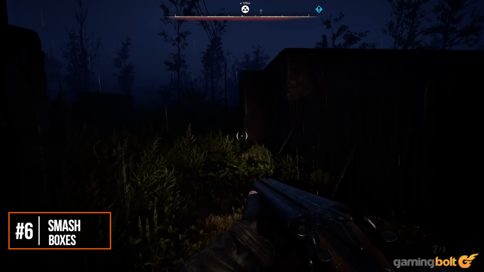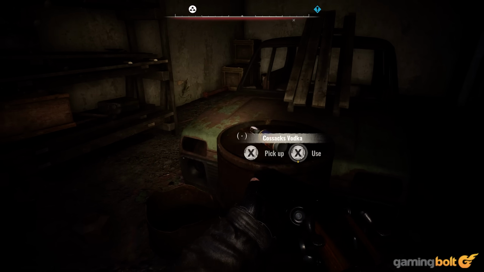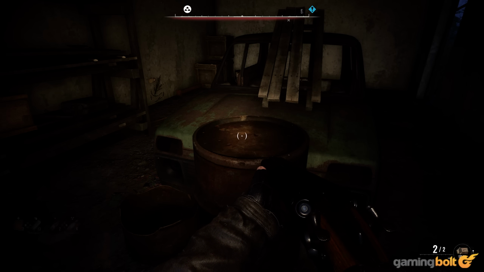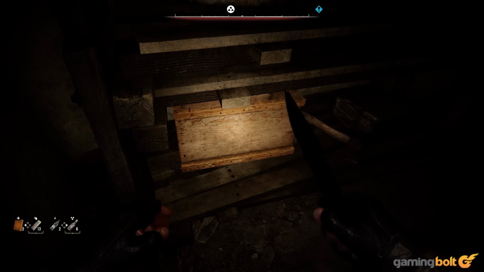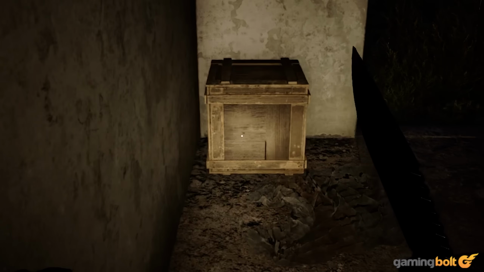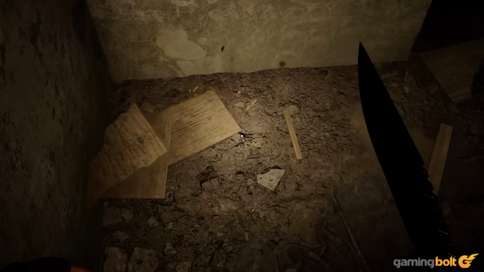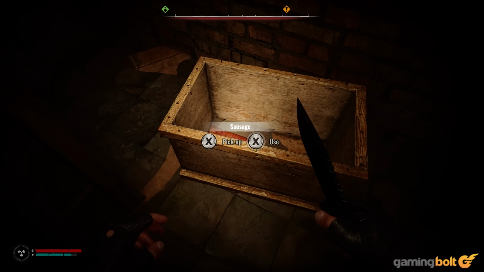Smash boxes. Thoroughly combing the rooms and environments you find yourself in Stalker 2 is a rule of thumb, as you might imagine, and often you'll find boxes, from wooden crates to medical boxes, lying about and begging to be smashed. Hack at them with your knife to break them open, and you'll frequently find small but not insignificant rewards like food and healing items.